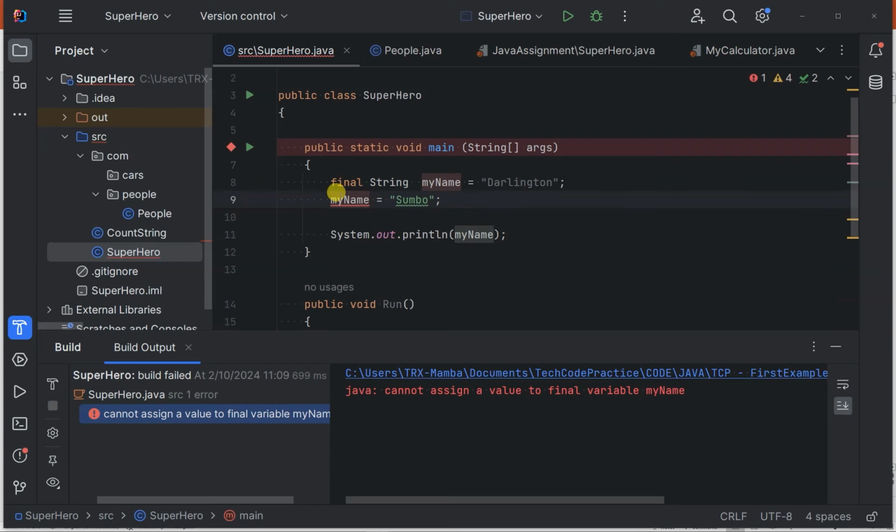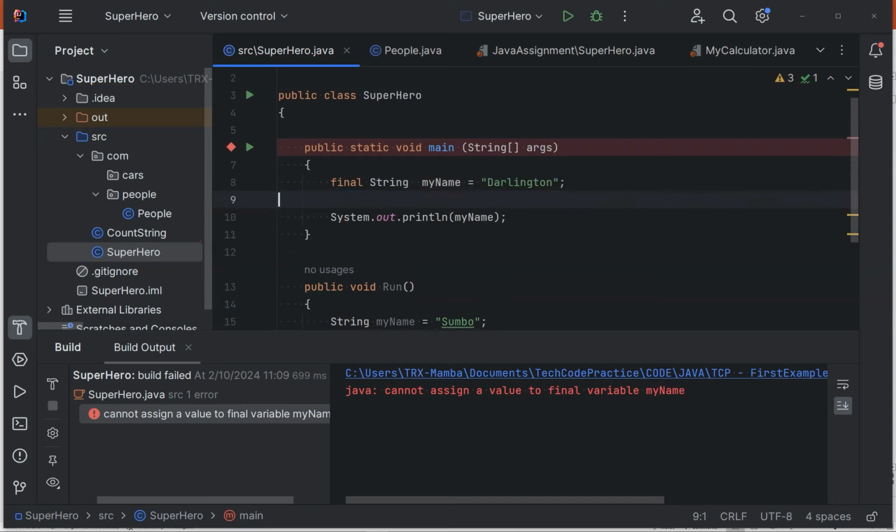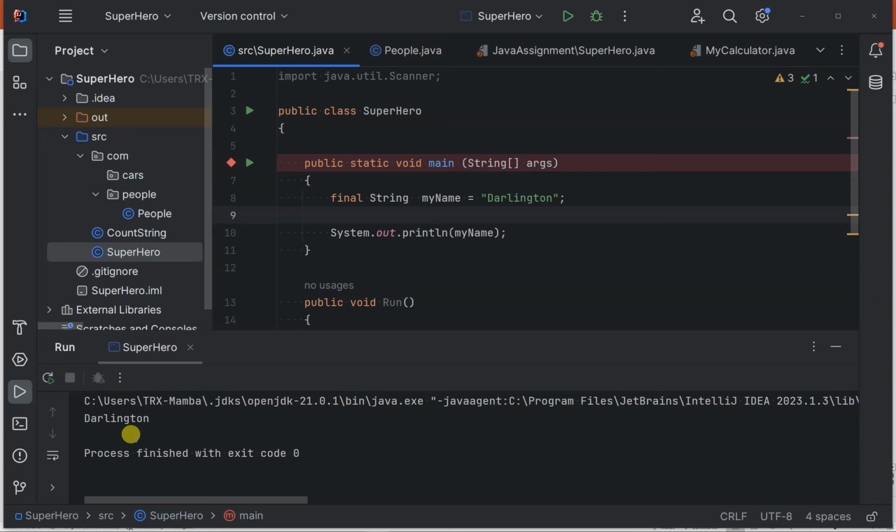We're going to look at this stuff later, but you see the idea is the same, right? The same idea exists in Java, but the keyword is just different. It's called final. So this is basically how you do that if you don't want anyone to update the name. So now that I took that off, if I run it again, you see it prints out Darlington, and now nobody can change it. So that's also very possible. All right, so we'll move to the next one.